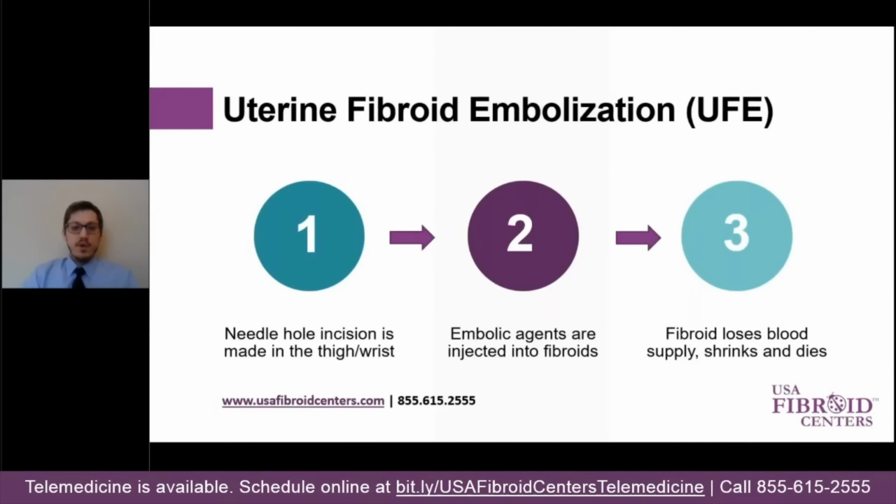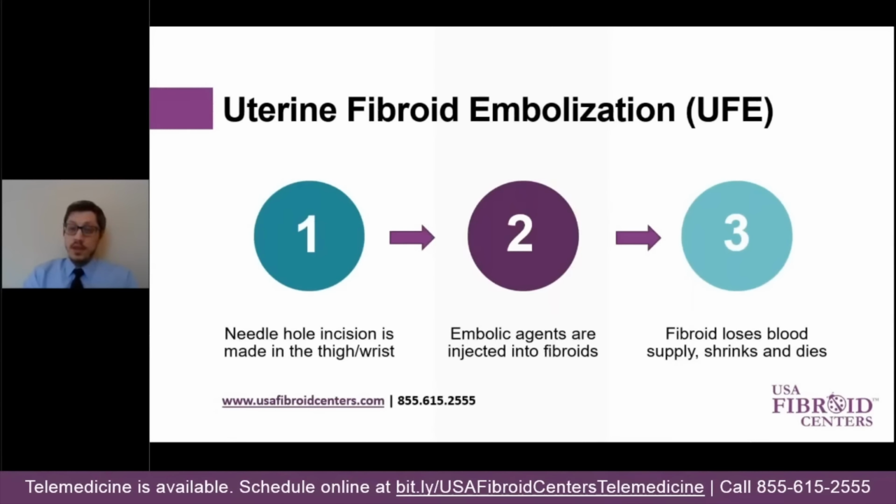Next is uterine fibroid embolization. That's the procedure we do the most of, and it is non-surgical. It's only done through a needle hole. There's no cutting, no scars. It's one needle hole into a blood vessel, either in the thigh or the wrist, and everything goes through that one little needle hole.